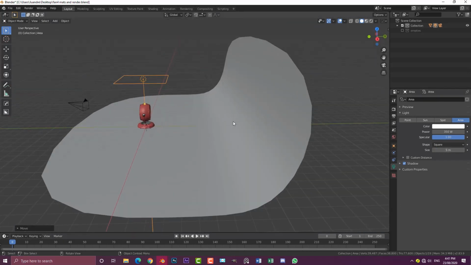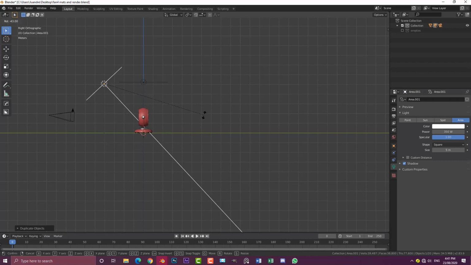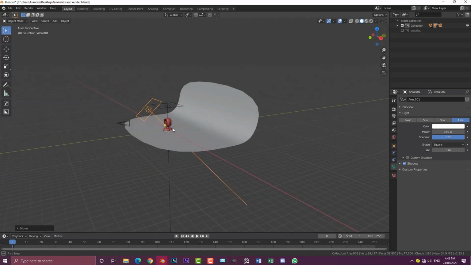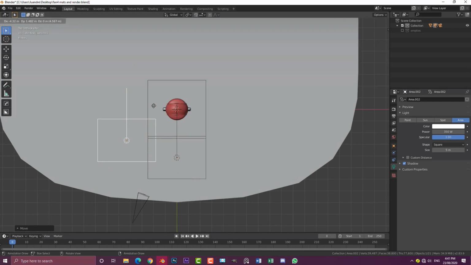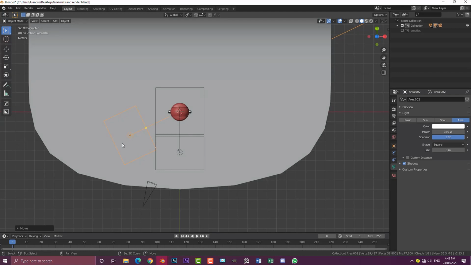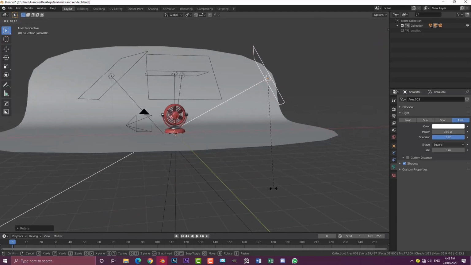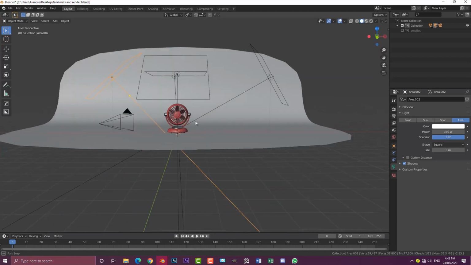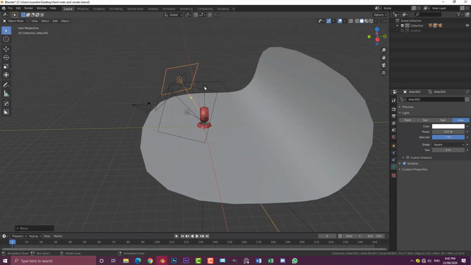So now we have our first light. We're going to go to our right orthographic view and go Shift D, move this guy forward, and just rotate it in almost at about 45, just like that. Then go to your top orthographic view by hitting 7, and then hit Shift D again. Bring one over to the side and rotate it in towards the subject here. And then Shift D, bring another one over here, and then rotate it in towards the subject. And you can rotate these a little bit up more than the others, and move them around. So just something like this, these 4 lights I found work.